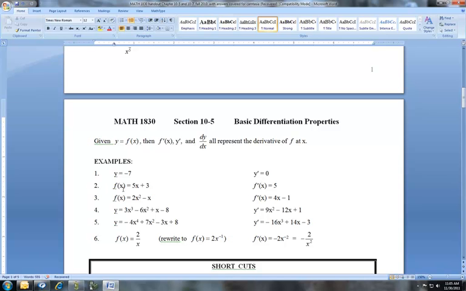Look at this next one, number 2. I've got f of x is equal to 5 times x to the first. So 1 times 5 gives me 5. Decrease power by 1, so I've got 5 times 1. Constant goes away, so my derivative, my f prime of x, is equal to 5. Well, guys, this is a linear equation, and the value multiplying my x is my slope, and remember the derivative tells us the slope of a line. In this case, it's a straight line, so regardless of what point I use here, my slope's always going to be 5.